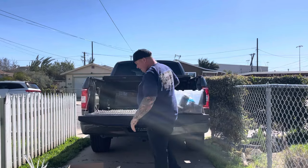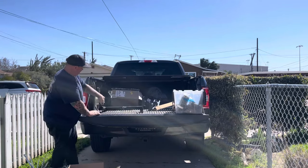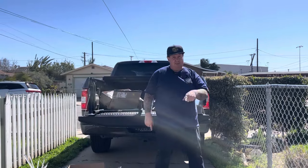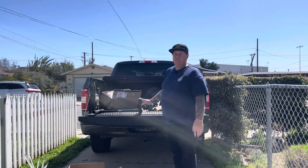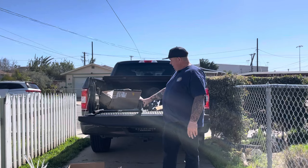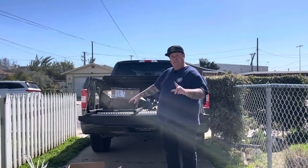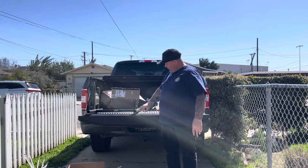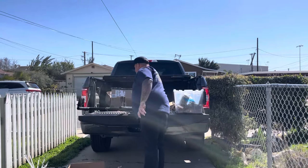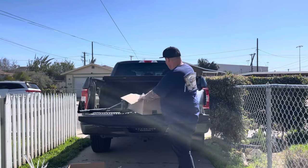One other thing that came with it which was cool is this right here - it's a tow bar. The guy sells them on the Samba for like $425. This one's been welded on to make it stronger, so I'm probably gonna sell this one. My other one I actually welded on it too and cut a little piece so I could use it on my bug as well - it's multi-purpose and works on almost everything except for a super beetle and a Type 3.